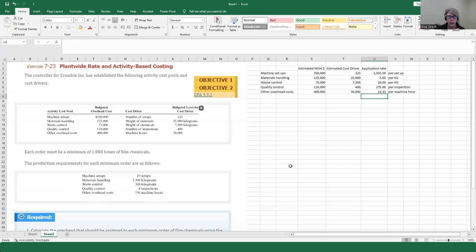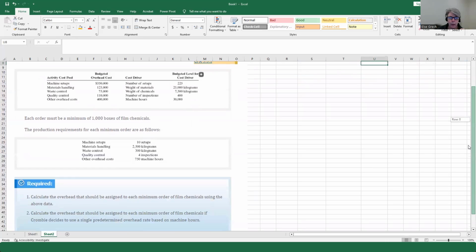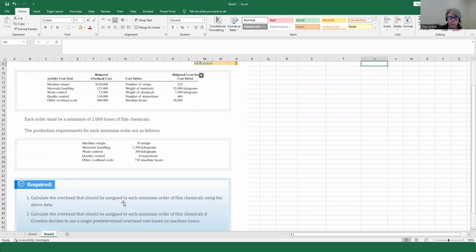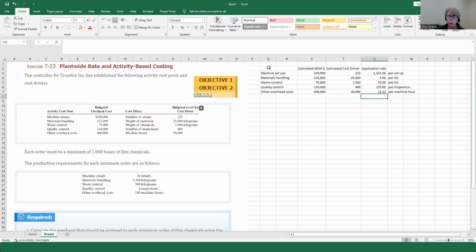Now, it says here, don't forget, calculate the overhead that should be assigned to each minimum order of film chemicals using the data. We know the minimum order is going to take 10 setups, 2,500 kilograms for material handling, 300 kilograms for the waste control. So we know all the actual use.